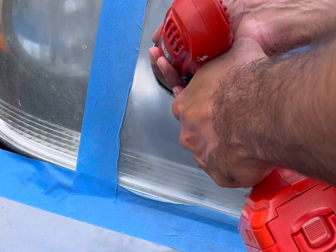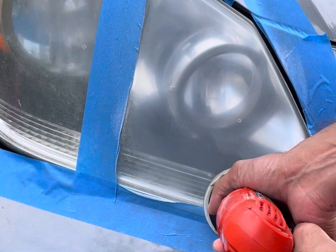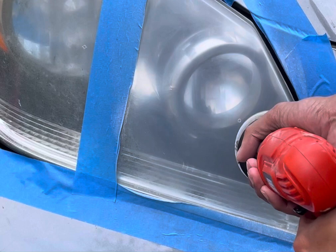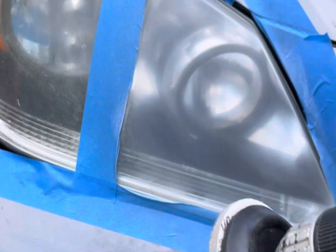Almost done with this. Hopefully it doesn't make it worse. Looks like an even haze, as they're asking for. All right, now they simply say wipe it off again.